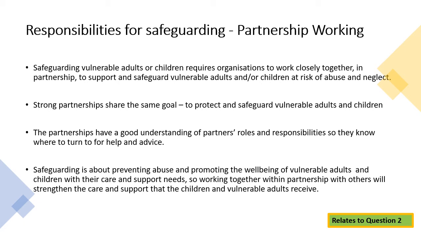The partnerships have a good understanding of the partners' roles and responsibilities, so they know where to turn to for help and advice. Safeguarding is about preventing abuse and promoting the well-being of vulnerable adults and children with care and support needs. So working together in partnership with others will strengthen the care and support that the children and the vulnerable adults receive.